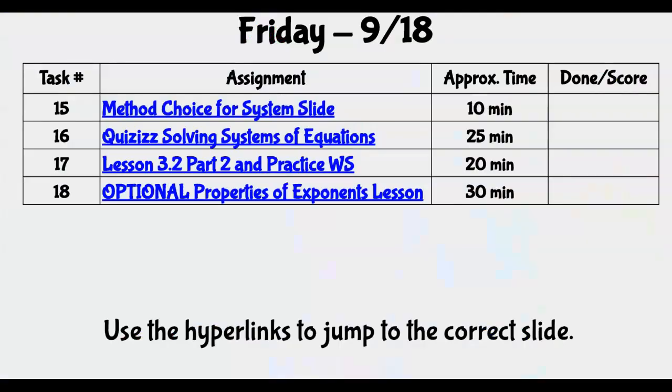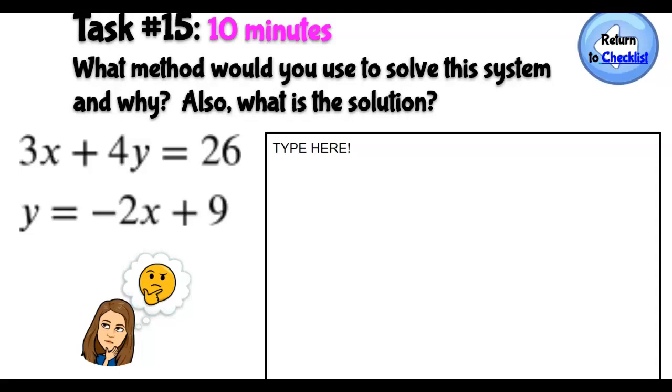And then there's Friday. So Friday seems so far away right now, doesn't it? So here is a question. It's not an error analysis this time. It's asking you what would you do? So what method would you use and why would you choose that method? This will make more sense once you watch the lesson again. But then you're going to go ahead and actually solve the problem for me.